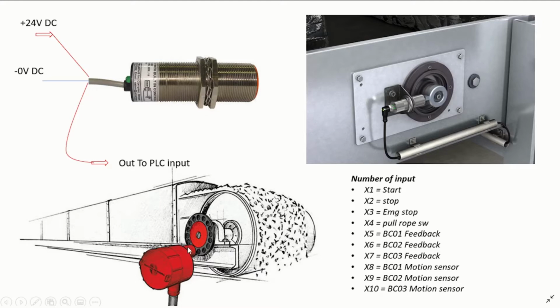So we have a metal case here that has holes in it, so whenever it turns, it keeps pulsing this sensor, and then we receive these pulses in the PLC to monitor and make sure that indeed the conveyor is turning. If the conveyor is no longer turning, we need to stop the belt and then prompt the operator that the conveyor has stopped on motion sensor or speed failure. Okay, so let's move right in and implement this in our Step 7 program. But before then, let's have a look at this video to see how this motion sensor works.